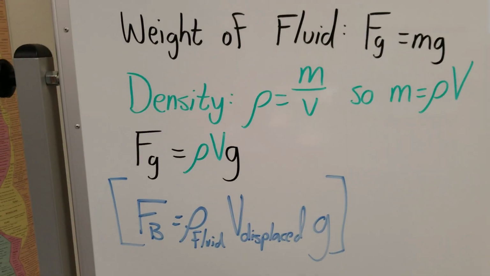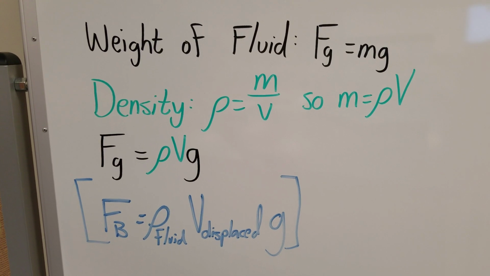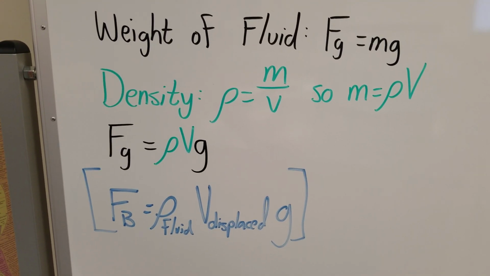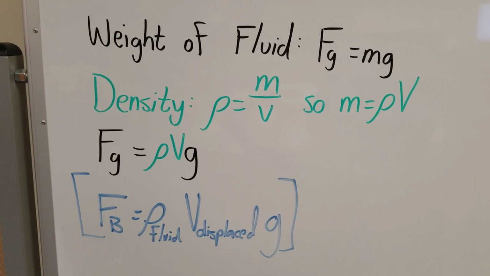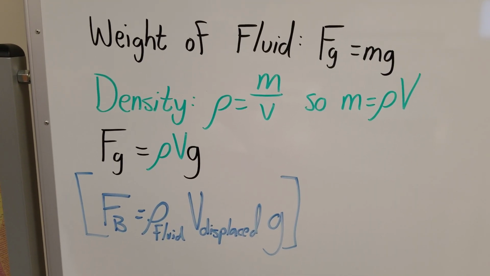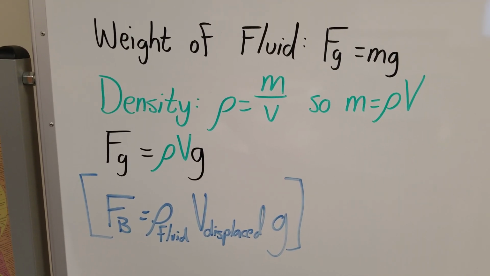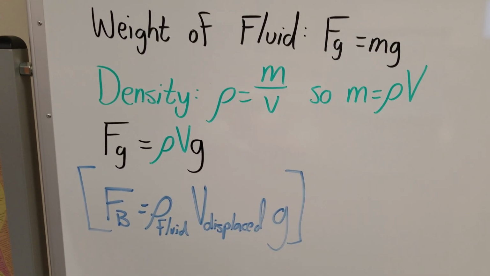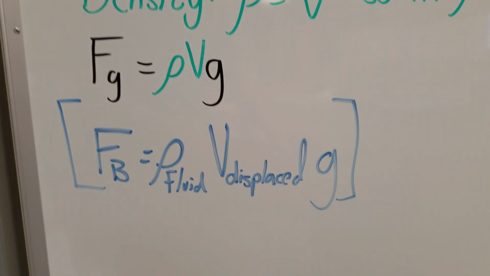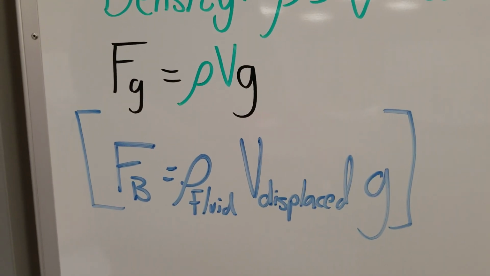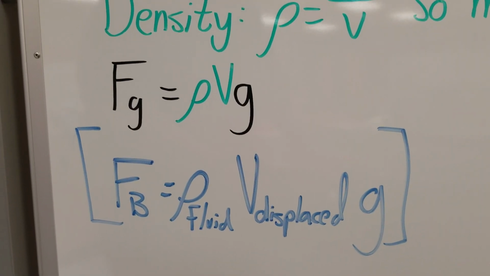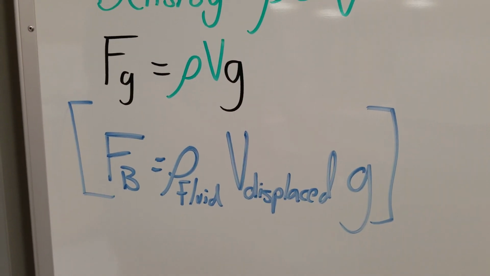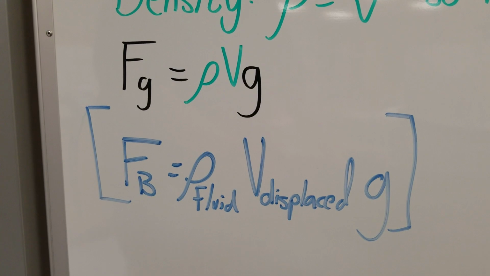And so doing a little bit of math, remember that weight is simply m times g. For fluids, typically it's easier to do volumes rather than masses. And so if we invoke the old density formula, density is rho equals m over v. We rearrange that to get m by itself, we get rho times v. Now we can write that the weight of that fluid displaced is equal to rho v displaced times g. Now it's important to note that that is the density of the fluid, not the thing that you're putting in there.